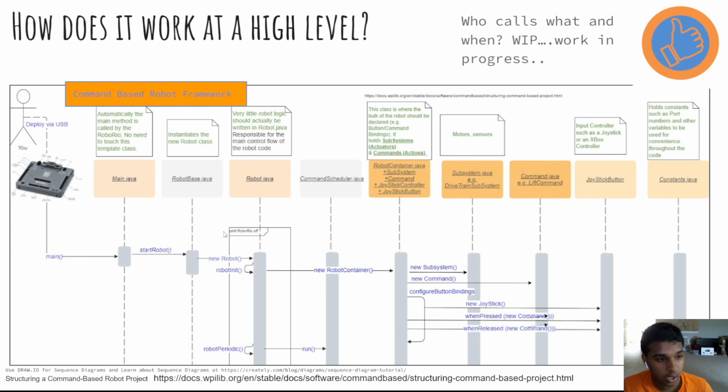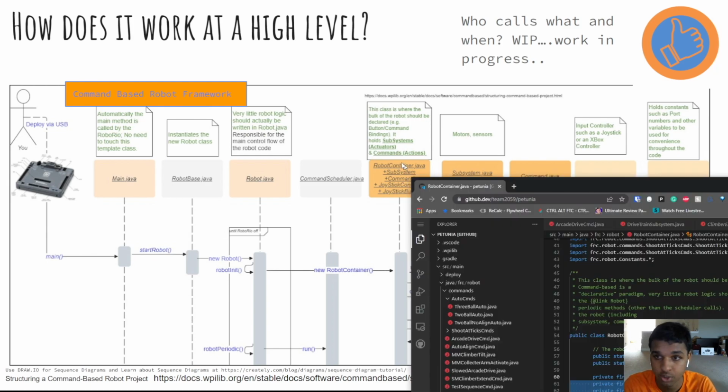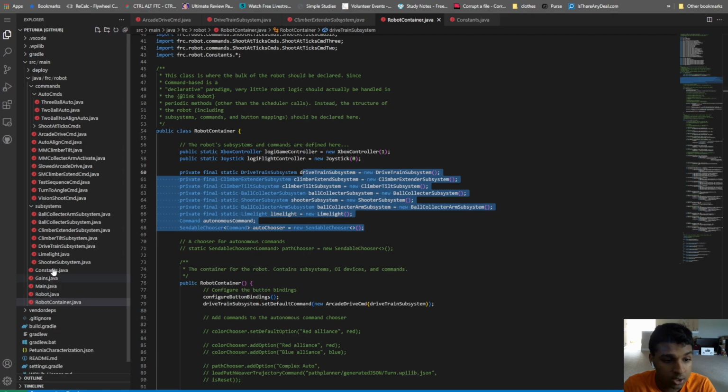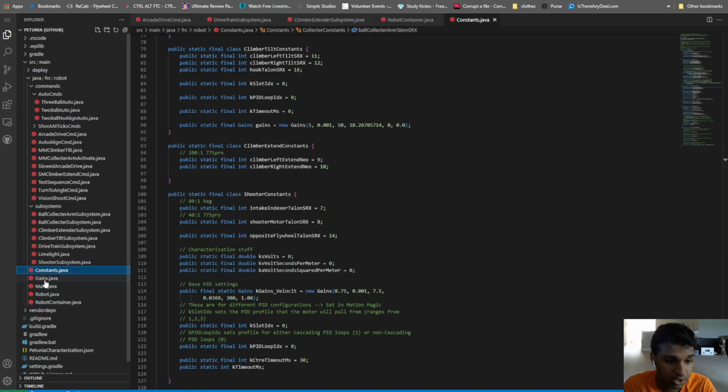your code, it would be really annoying to have to go through each class and each Java file and search for it and see, okay, one of my motors is on port 5 but now it's been changed to port 7. Now you have to go through 5 different files and change it manually. So what we would do is, let me just drag this over here. I have this Constants.java file, and don't worry about this Gains.java file.